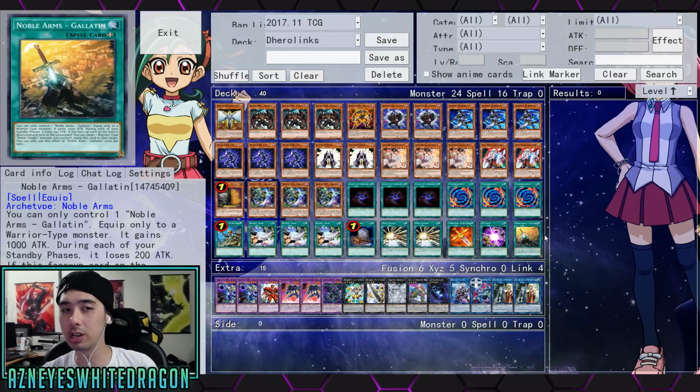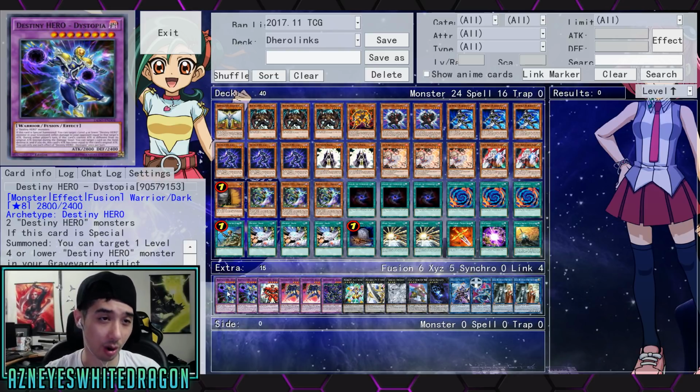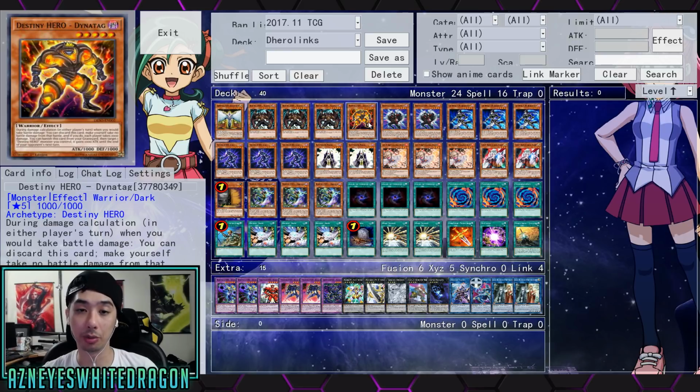With the equip cards, you only need 1. It doesn't really matter which one it is. Usually you want this one, though, to go to the graveyard. Therefore, you can add it back. Therefore, you can, of course, go for the Dystopia, being able to pop a card during either player's turn.